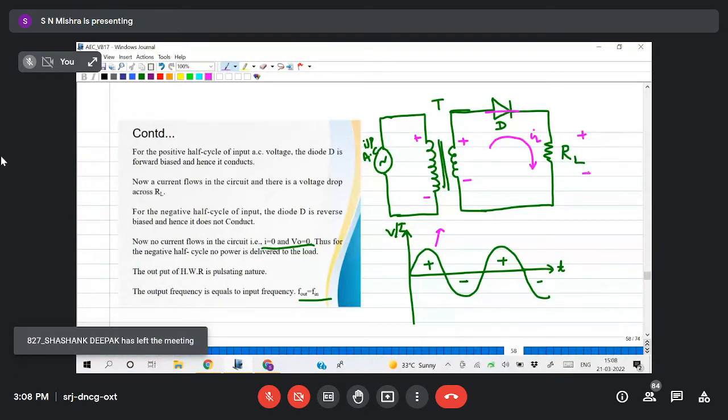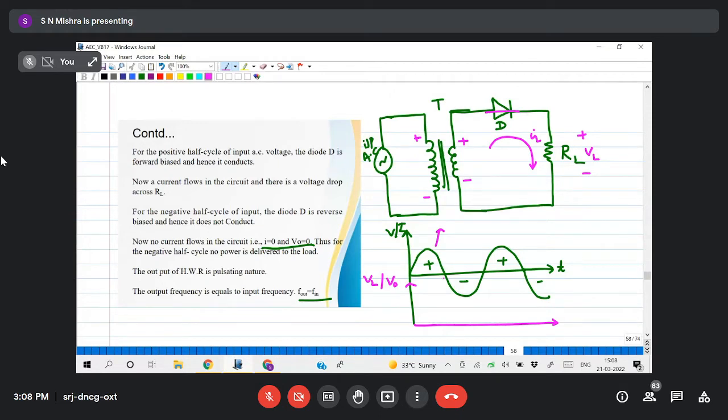So I'll get here voltage as VL. So load voltage I'll get. If I represent that one here, this is your V out or VL, load voltage or output voltage. We'll get the same as input voltage. If I consider an ideal diode with no drop across the diode, and I give it here VM, then I'll get here also VM. There is no drop across the diode. Okay, is it clear?